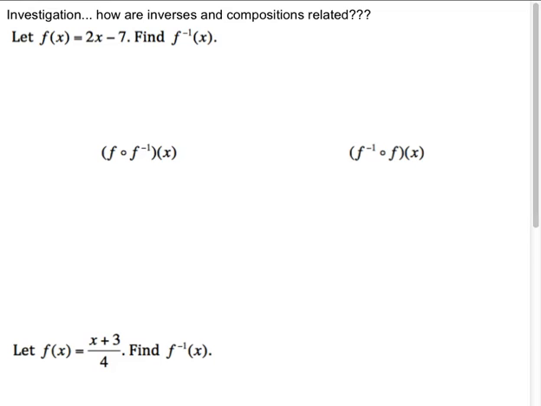Now I do want to make a relationship with you between the inverses we've been doing and composition of functions. So the first thing I'm going to do is I'm going to find this. That is just a fancy notation for the inverse. So I'm going to find the inverse of this function. So I'm going to always picture that as y. So I'm going to swap them and resolve for y.